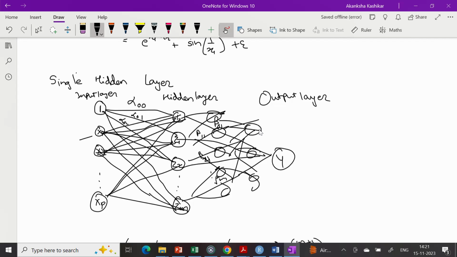Hence, this is called a black box model. You cannot have a concrete form. You don't know exactly how each variable is affecting your output. Hence, in cases where this explanation is important, this model may not really be useful. But accuracy wise, it has more flexibility and hence it is more accurate.